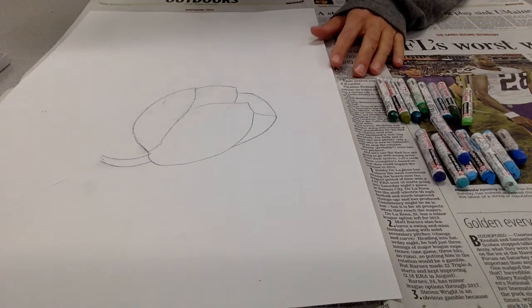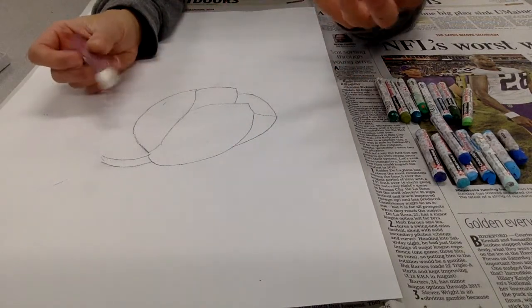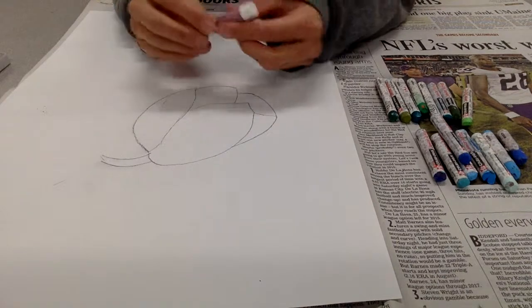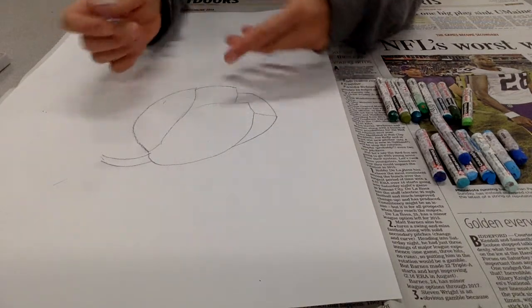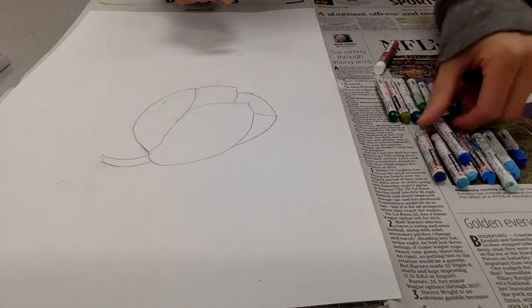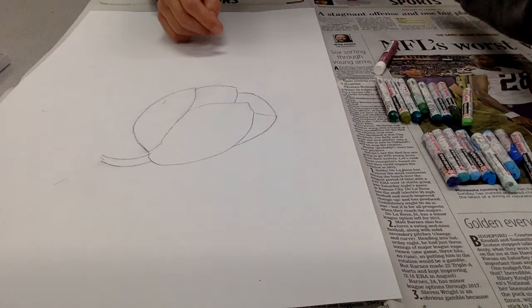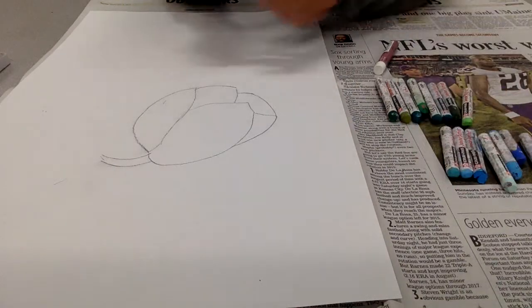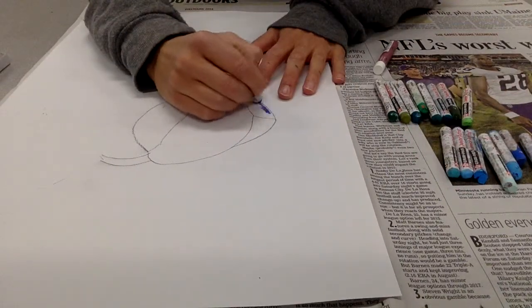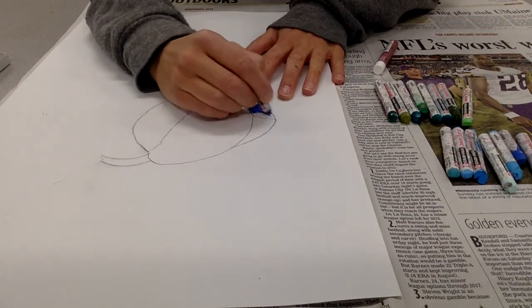So the first thing that I'm going to do is take a study of my flower. And I want to look at it and notice, where do I notice it gets really light and where do I notice it's darkest? And I notice that it's darkest right in here. So the first thing that I'm going to do is find a very dark color that I have. I might use this dark blue. And I'm going to just start by mapping out that dark area.